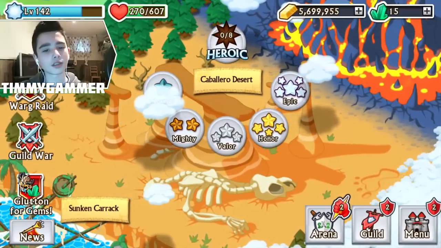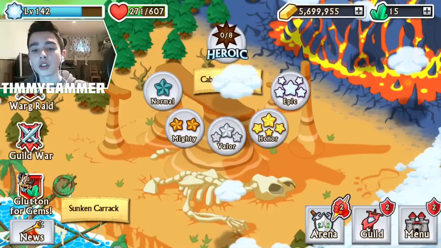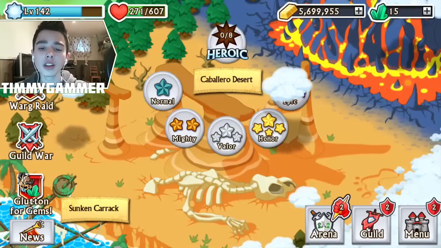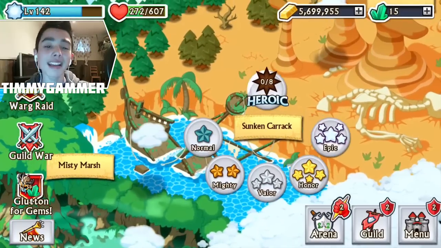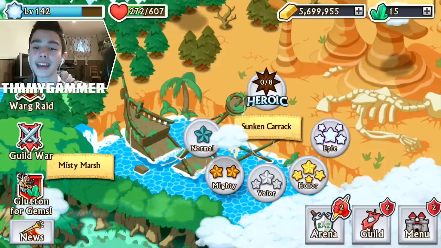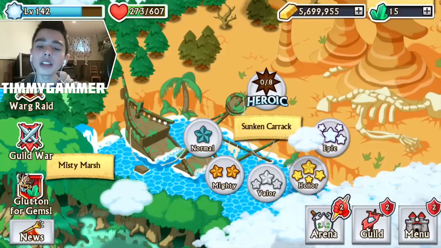Caballero Desert. All the monsters are air, earth, water, and fire. And the final boss is water, fire. So I would recommend earth for the monsters, and for the final boss, air and water. And what to not use, like air, water, fire, and spirit. But yeah, for the Sunken Karak, the monsters are water, spirit, and air. And the final boss is fire and spirit. So I would recommend air and spirit for the monsters, and fire and water for the boss. And what you should not use is mostly earth.